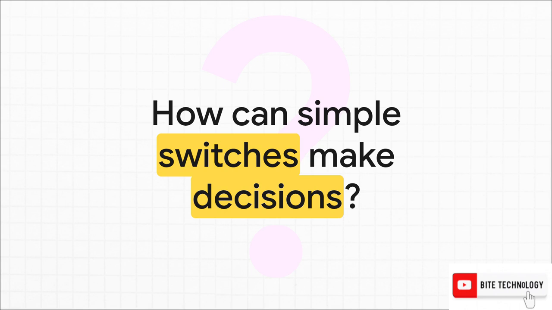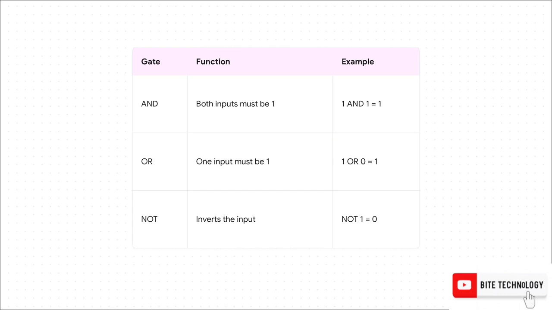Well, the key here is that they don't work alone. They work together in little teams. These little teams are called logic gates. See, by arranging these transistors in very specific patterns, we can create circuits that can make super simple decisions. So for example, an AND gate. Think of it like a really strict bouncer at a club. It only says yes, or outputs a 1, if both of its inputs are also 1. Then you have an OR gate, which is way more chill. It'll output a 1 if at least one of its inputs is a 1. And finally, the NOT gate is the simplest of all. It's just an inverter.